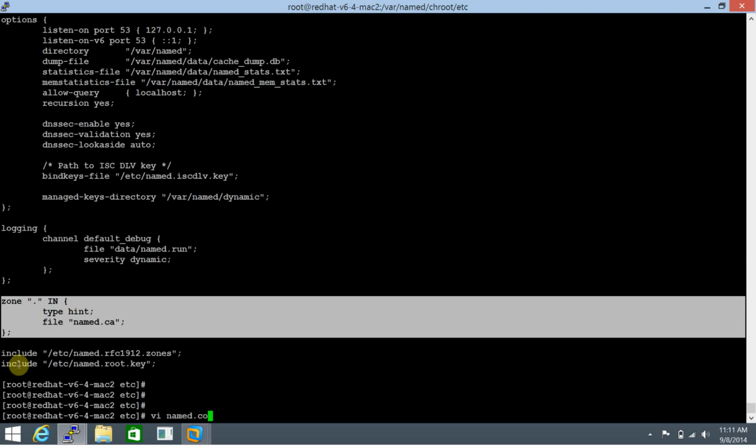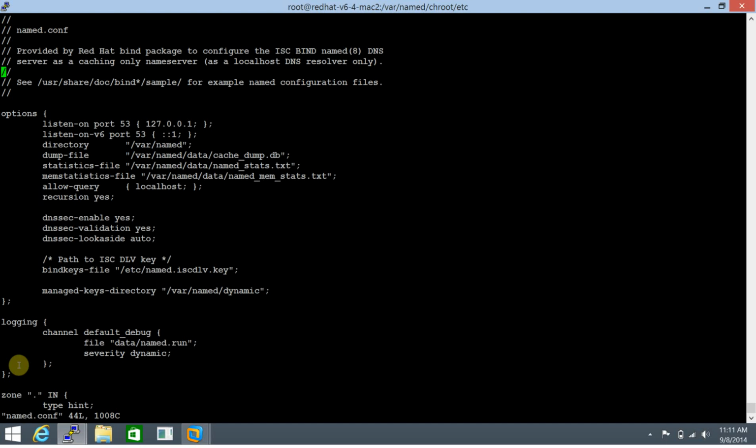vi named.conf, and we're going to specify the IP address of our DNS server, and this one is 192.168.191.130, and let's put a semicolon after that because that's required. I seriously suggest you do not skip any steps in these configurations.